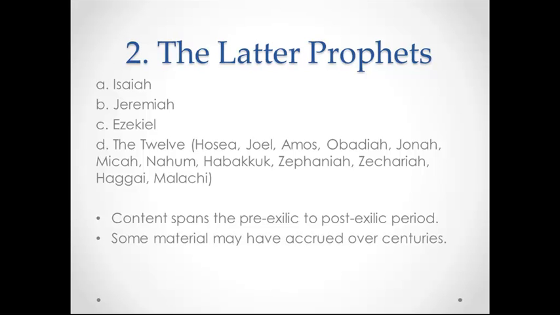Again, you have to make decisions on this. Isaiah 45 talks about Cyrus, king of Persia, who lived 200 years after Isaiah. And so the question you have to ask is, is that a prophecy? Is Isaiah prophesying about Cyrus in the future? Or is that part of Isaiah written from a later period? Isaiah's name isn't mentioned after chapter 36. There's nowhere in Isaiah from 36 on that says Isaiah says this.